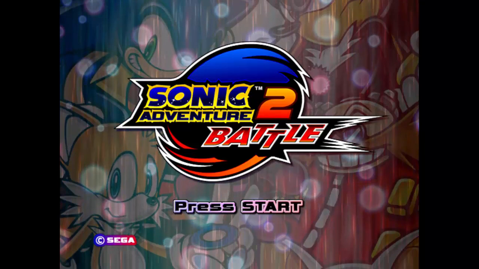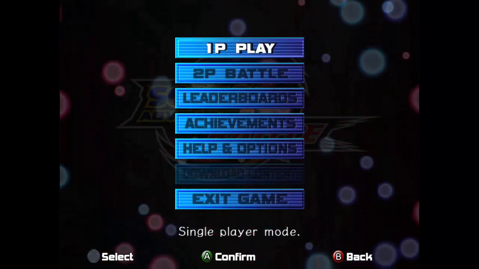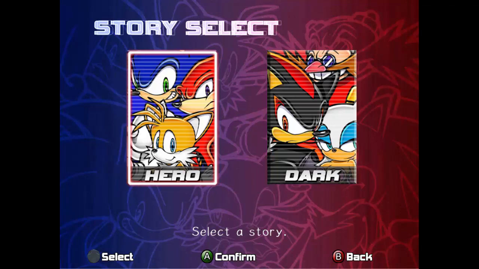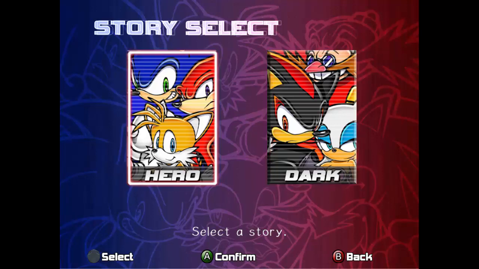From the first Sonic Adventure to Sonic Adventure 2 Battle. The Battle subtitle indicates that it is not only an updated version, but that the two-player competitive mode is much more robust. But for the sake of our playthrough, we're going to do the campaign story mode for both the hero and dark stories. Now the game expects you to do the hero side story first, so that is where we shall begin.